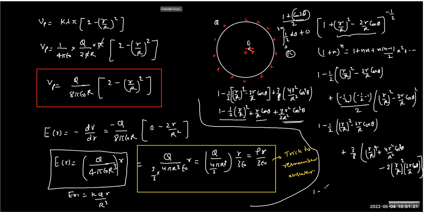So you can ignore this part. So 1 by 2 (r by R) whole square, and then we get plus 3 by 2 (r by R) whole square into, so this is 2 pi. So it will become 2 times, and this will become pi. So now this we can solve: 2 minus (r by R) whole square plus 3 by 2 (r by R) whole square, right? Yes, sir. So it will become 2 plus 1 by 2 (r by R) whole square into pi. Exactly, I was thinking about the same. The answer should be 2 plus actually. Yeah. So we have to go for the greater approximation, which is very complex. So it is eventually 2 plus 1 by 2, right? Yes, sir. Into pi. Now this makes sense.